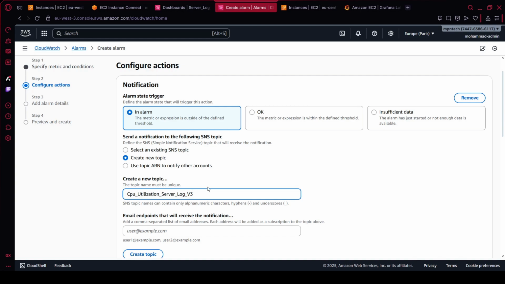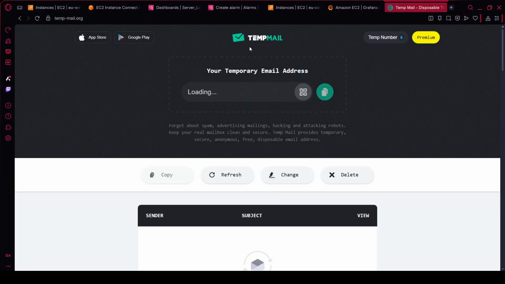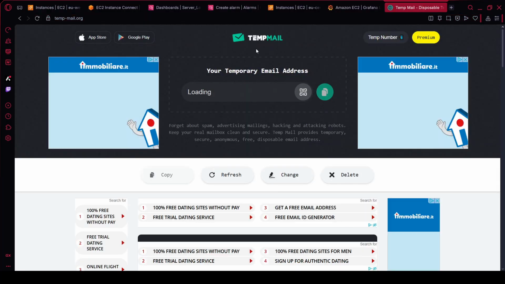And then here I have to declare also an email, but I'm going to use a fake one because it's much easier. So let me bring this website, which gives us a temporary email address. Okay, tempmail.org. We need to wait.